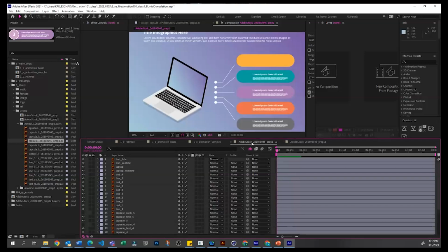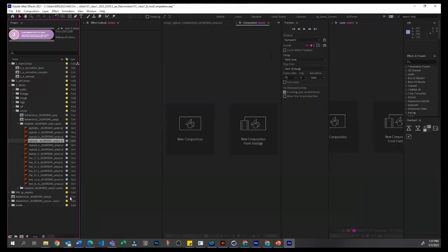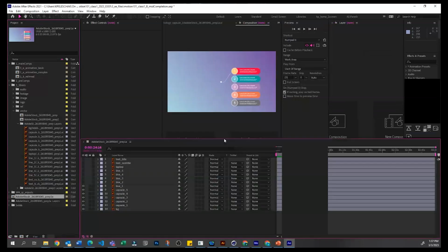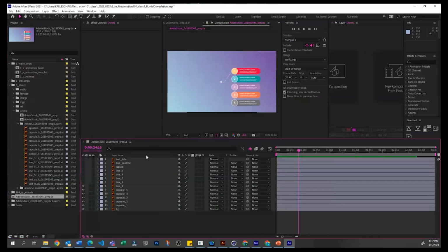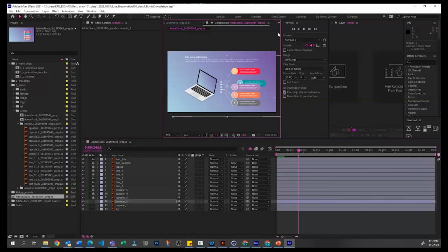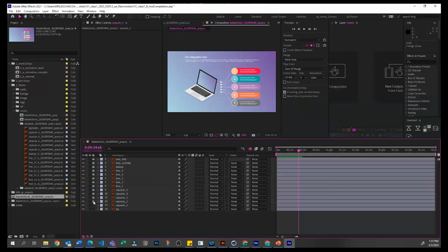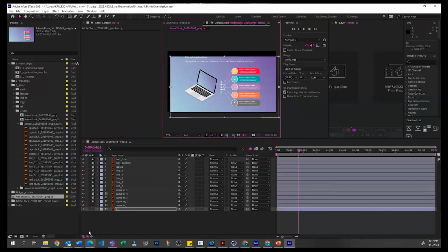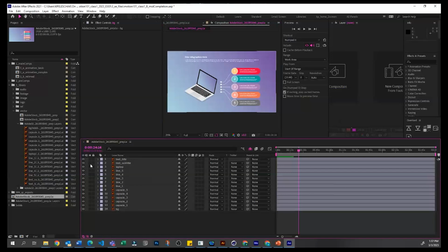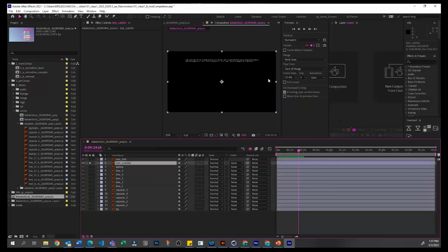Okay, we go back into here and see, actually, I'm going to go back to this one where I was. So if we turn all those back on, you can see them. There's also, if there was audio, an audio column here. Turn that on. You can lock things if you're nervous about moving stuff, like this background. You might want to lock that sometimes. There's also a solo button. So if you want to see just one layer, that's a way to do that.